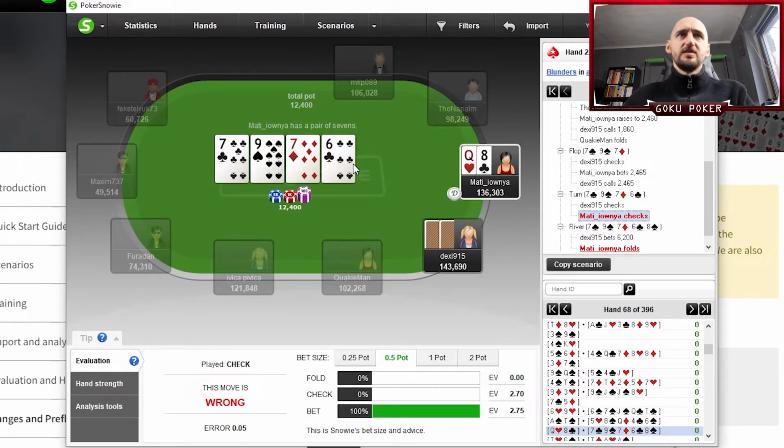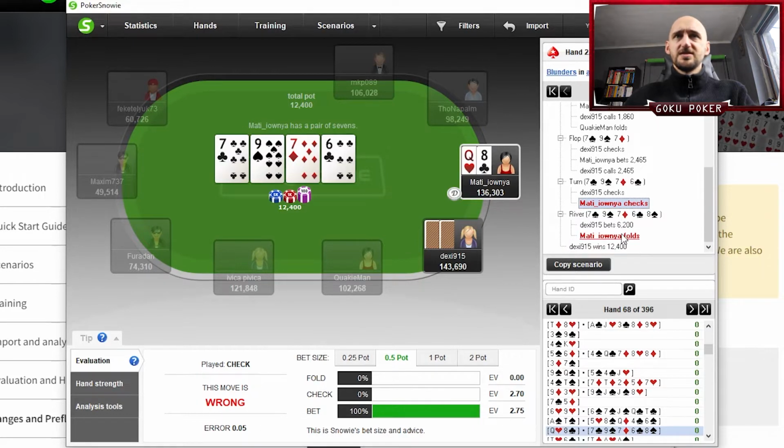We picked up the open-ended straight draw, and we see that Snowie bets here 100% of the time, and it prefers to go for a half pot bet. We see the EV between checking and betting is the same, but of course with only one of these options we can get the villain to fold. So this is a wrong move, but you see it's a small one.